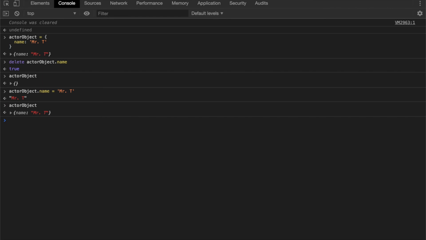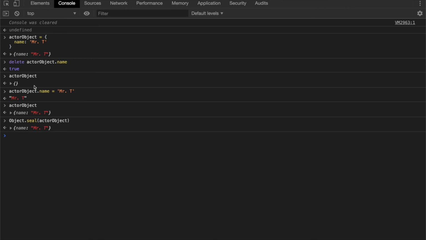Okay, so we see we're back to where we were. And if we wanted to prevent the name property from being deleted from the actor object, we use the object.seal method. Inside of here, we'll simply pass the object that we want to seal. And now let's try to delete it.